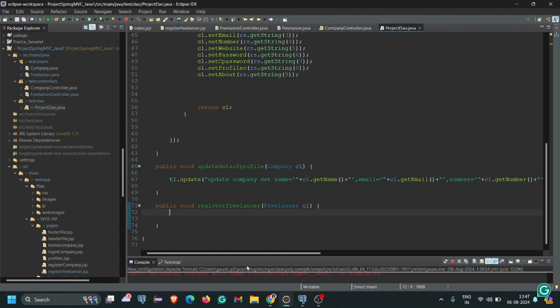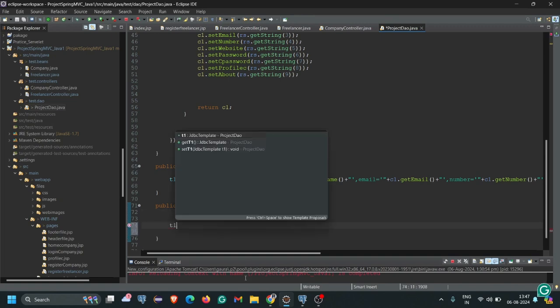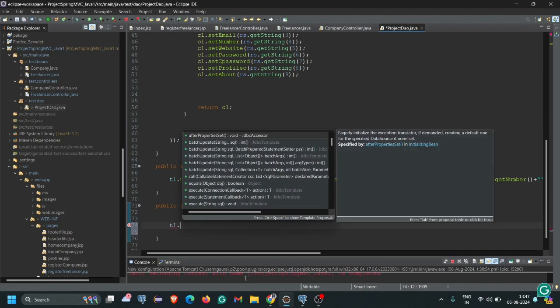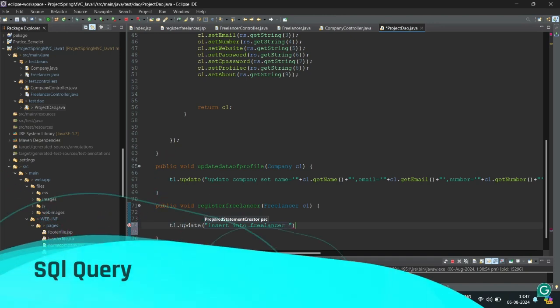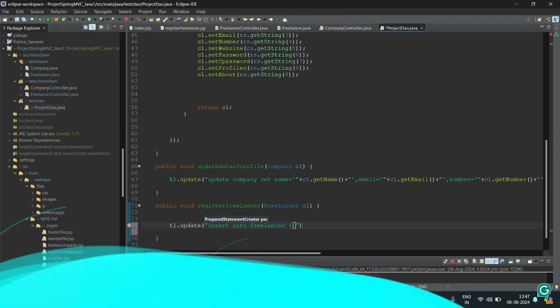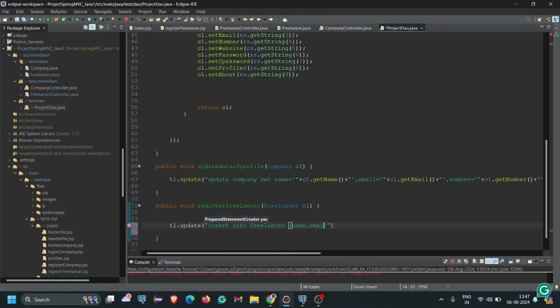So for that we have to write the SQL query here. I'm taking t1, which is our JDBC template object, t1.update, because we are posting data into the database. So I'm writing insert into our table name, which is freelancer, then the values: name, email, number.